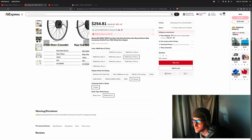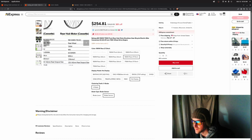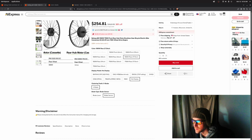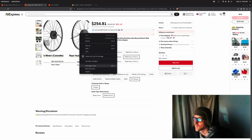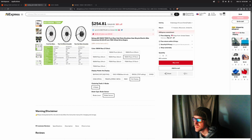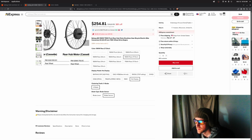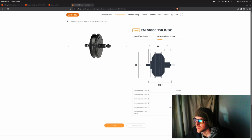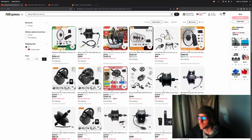So on this listing, you want to make sure that you get this rear hub motor with the cassette that's 750 watts, and that's the Bafang G900 right there, right? So don't get bamboozled on this listing by these other ones. The other ones are called a G20 or a G21, and those are smaller. You want this big guy, this Bafang RM G900. That's the good one.